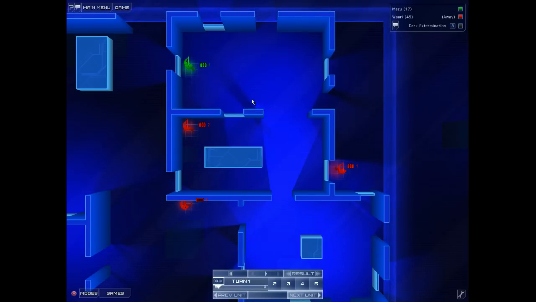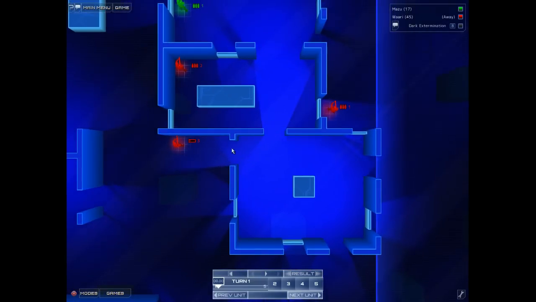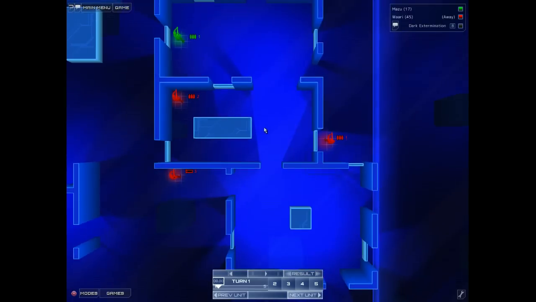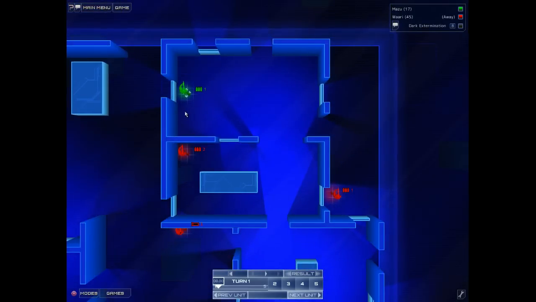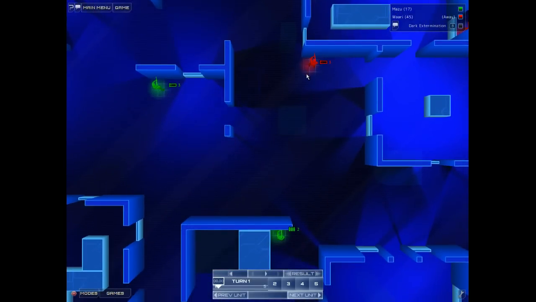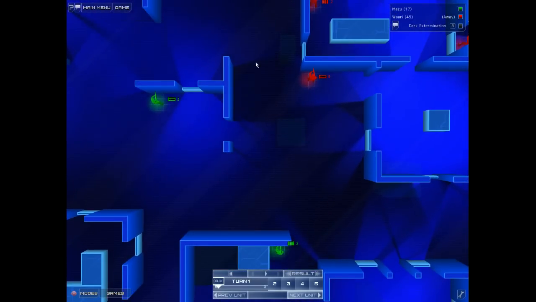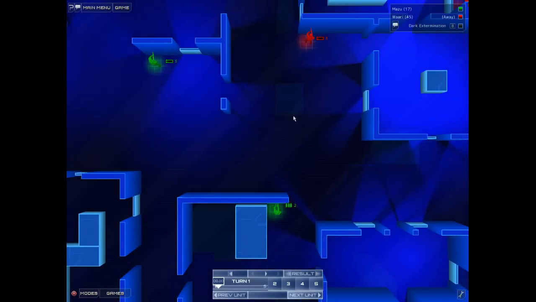So I had to try something really special. I was planning to run away all the way down here. Even though he has the shotgun guy here, if he would bring the shotgun guy here to aim up here, this guy would just die on the first turn no matter what. But instead, he actually moved the shotgun a different way. And the other guys that I have are on this side of the map.